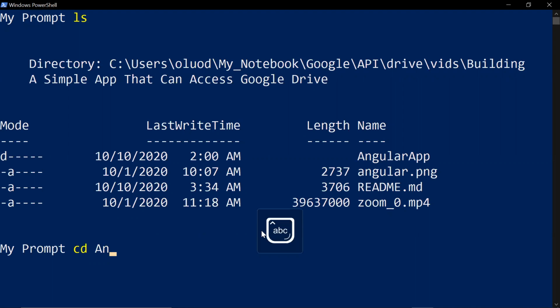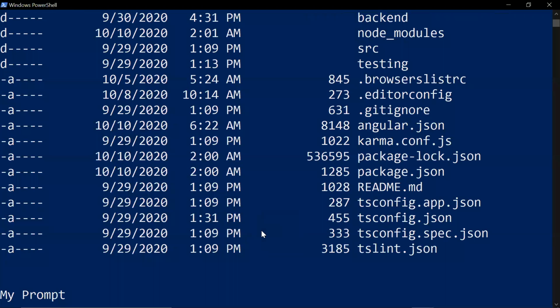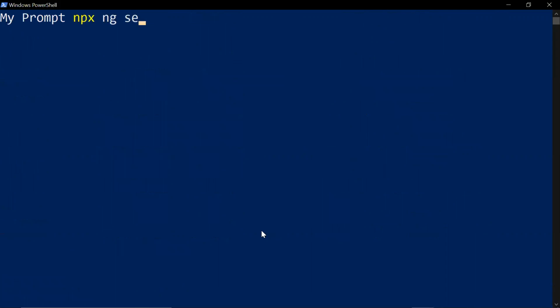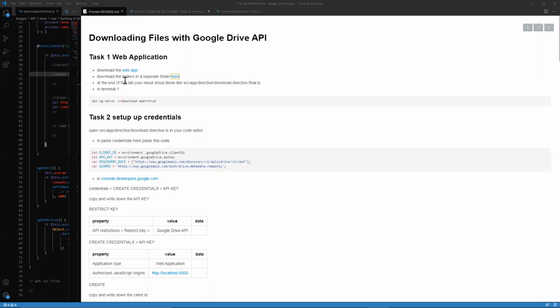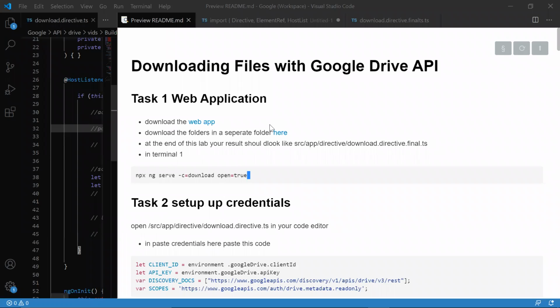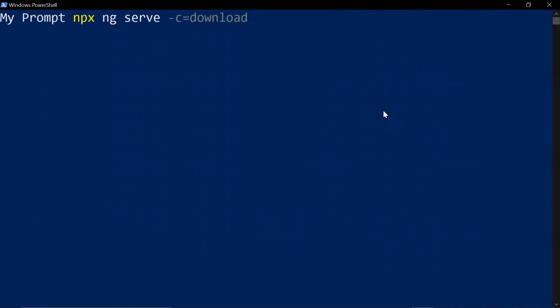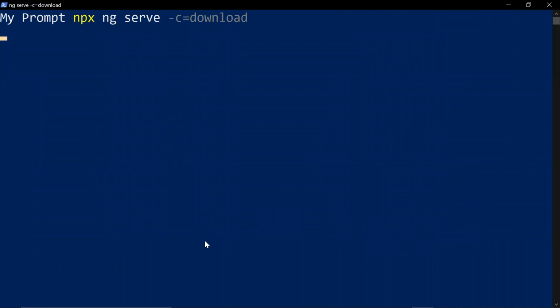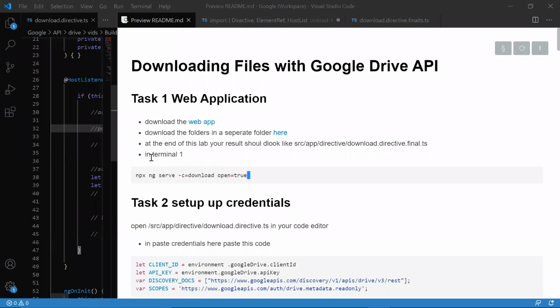We want to go ahead and cd into the Angular app, and we want to go ahead and run this command. We want to go ahead and run this command here. I already have the application open, so I won't try to open it, but for you, I also want you to give this open flag.